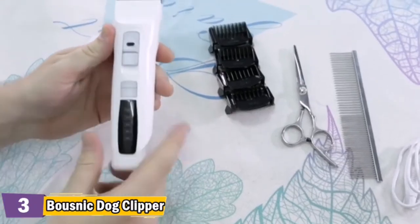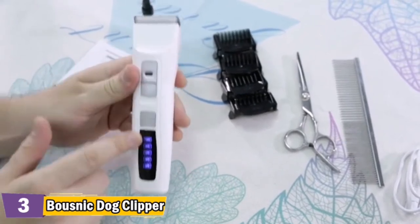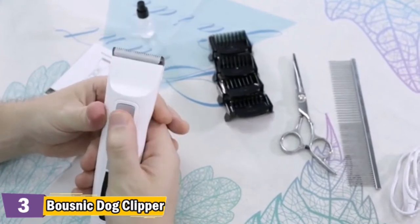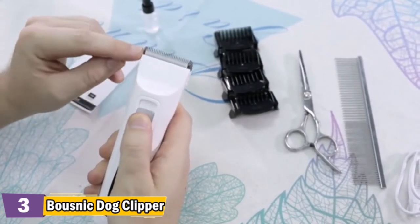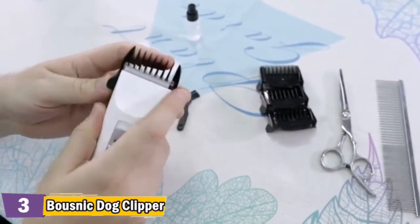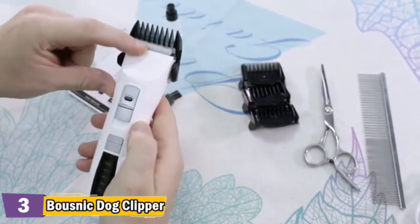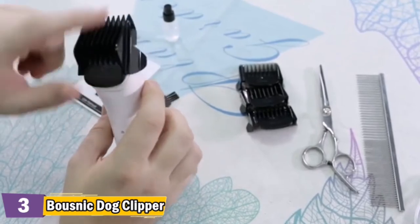Let's take a closer look at the trimmer. Here you can see, when you turn on the trimmer, just how much charge is left. It indicates if you need to charge at 20% or if it's fully charged, like now, at 100%. Here is how you adjust the blade — from one millimeter to 1.3, 1.6, and 1.9. The ceramic blade moves just with your finger. You can attach one of these heads just like so; it easily snaps on. When you have the head attached, you need to make sure that the ceramic blade is set to one millimeter, so you get an accurate length of 12 millimeters from the head.